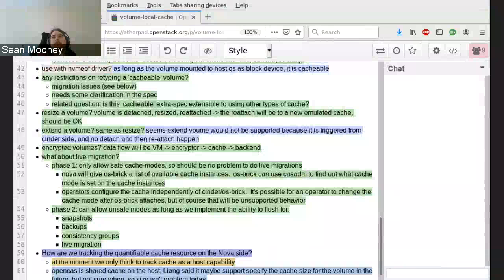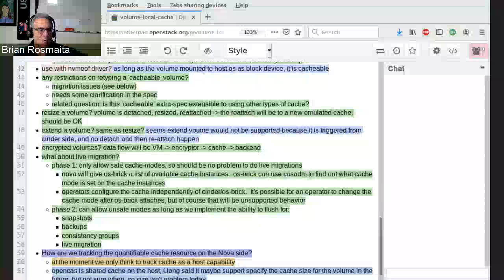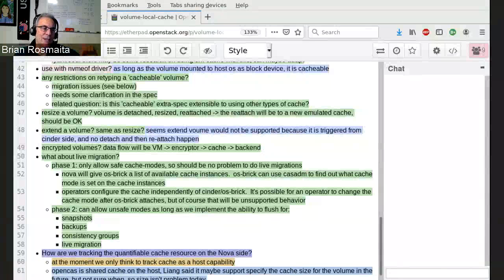That's a good point. I forgot to put this on here. I was pushing that this would be kind of a Nova thing. So if you wanted different cache modes, then that would be specified as part of the flavor. So for instance, if somebody didn't care about a safe mode, then the flavor could say, you can land a VM here, it'll be cacheable, and it's going to be super fast writes or whatever, or reads, depending, just one of the unsafe modes.